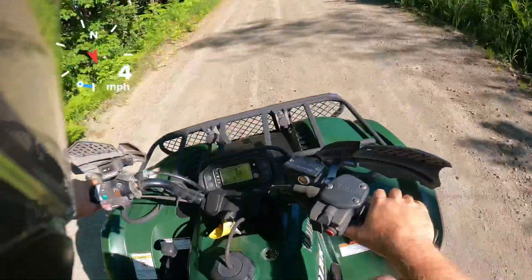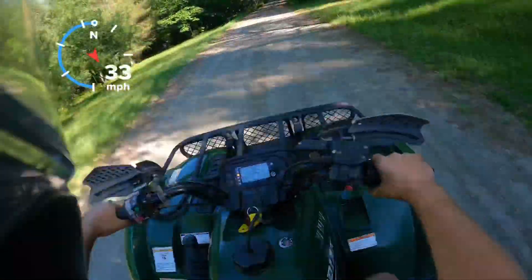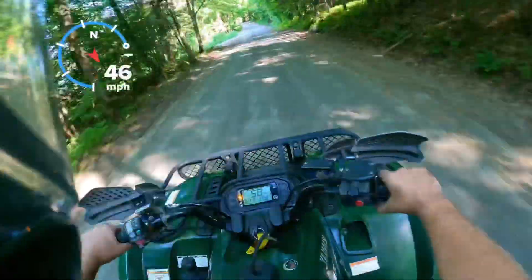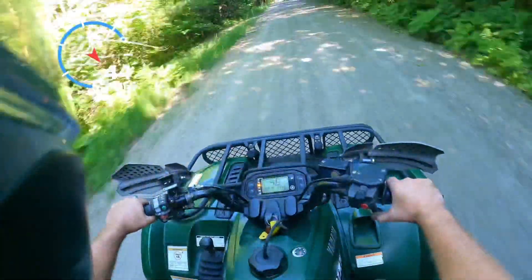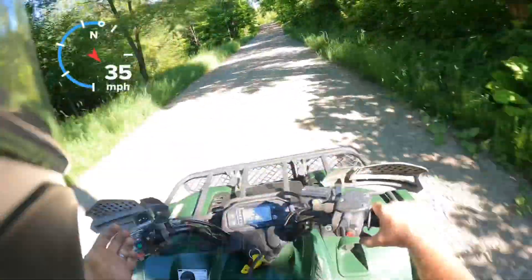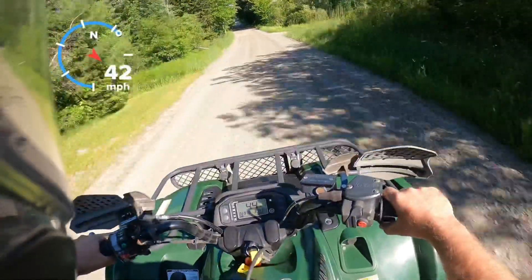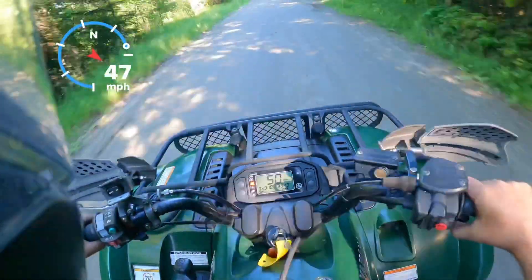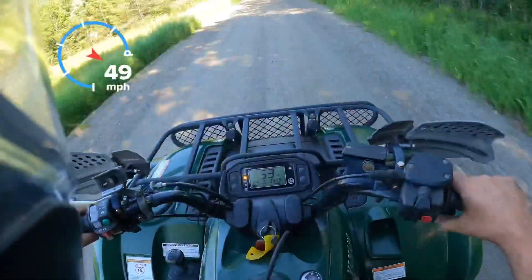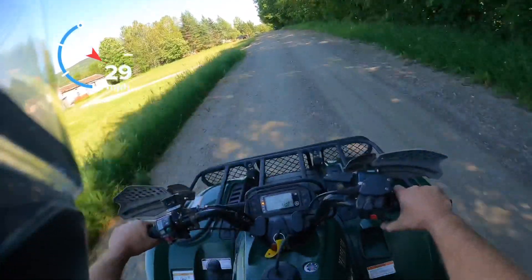We'll do that top speed run here. Come to a stop, get on to her. As you can see, it gets up to 30 pretty quick — we're doing 40, 42. The RPMs are up there, 48, 49. I did get 50, 51, 52. Back off then hammer on it again when I get above this little knoll — I see 52. We'll see if we can get 55 out of it. Hitting 47, 49, 50, 51, 52. Yeah, that's about it — that's screaming. We got 54, but that was screaming. I wouldn't hold it there too long — that's definitely not good for the motor.